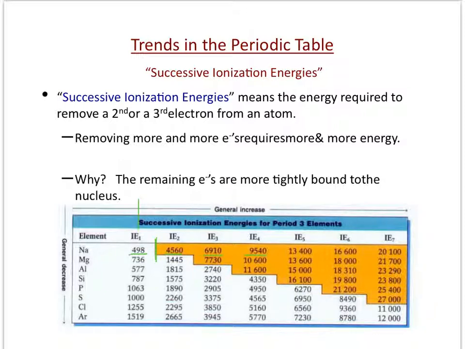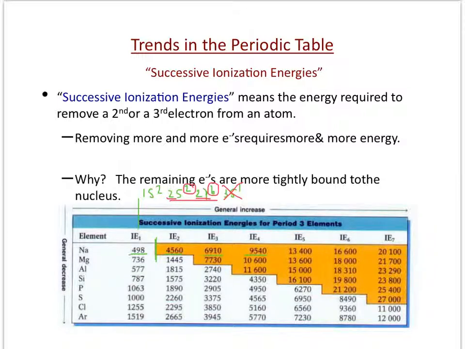If we go back and look at the electron configuration for sodium, which is 1s2, 2s2, 2p6, 3s1, we know that if we remove an electron from the outermost energy level, that will wipe away the third energy level, leaving me with the highest energy level of 2 and a total of 8 valence electrons. It's going to take a tremendous amount of energy to break that octet up, to remove one of those electrons that is being so tightly held to the nucleus in the lower energy level of 2.